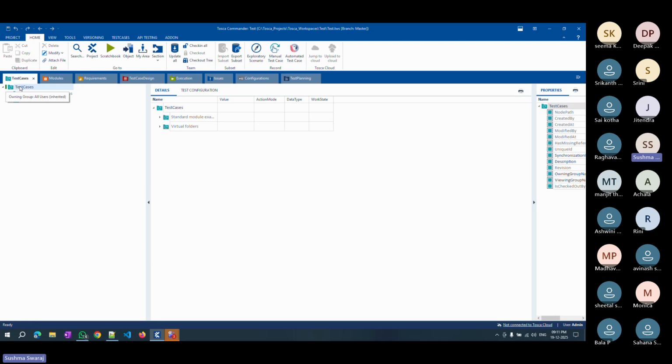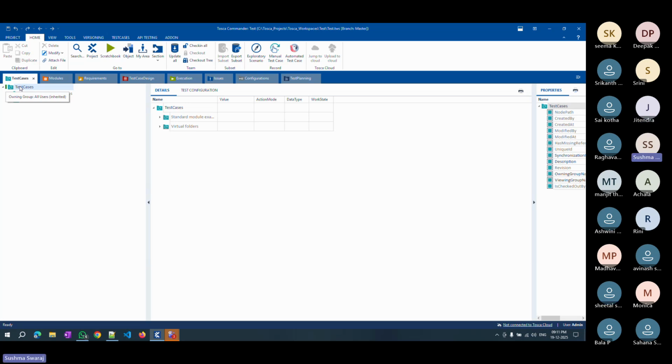Sorry to interrupt you. What is the purpose of check-in and check-out? I mean, why are we doing this? To avoid ambiguity, because multiple people are going to work on the shared repository. If you're performing certain tasks and other people are also performing the same tasks, whose changes will get updated, correct? Unless you are blocking or having exclusive right to that particular folder, you will be able to make the changes, correct?